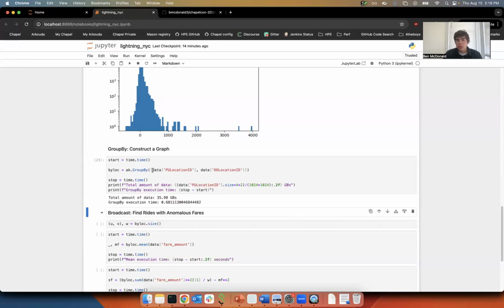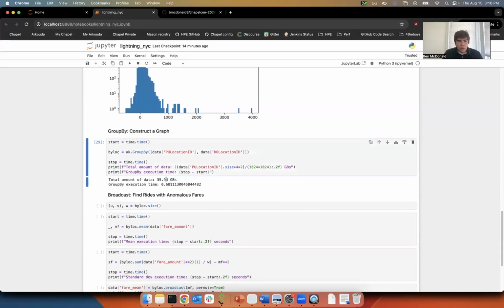And so that way you can now think of this. In this case, we've grouped our data set by the pickup location and the drop-off location. And what that means is you can think of this group by object as kind of a separate index where you can use these two keys to index into that data. So every ride that started from this pickup location and every ride that ended at a drop-off location, those are now considered a single unit. So you can make some interesting claims about the data.